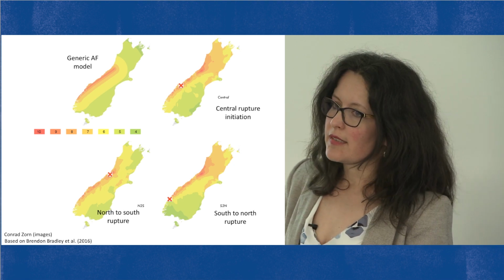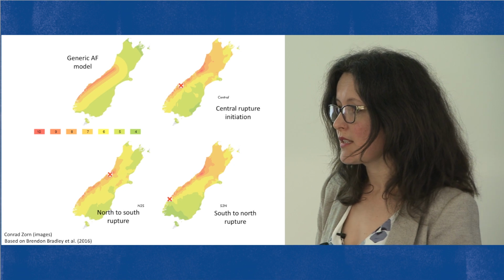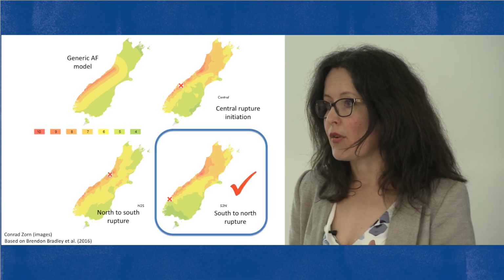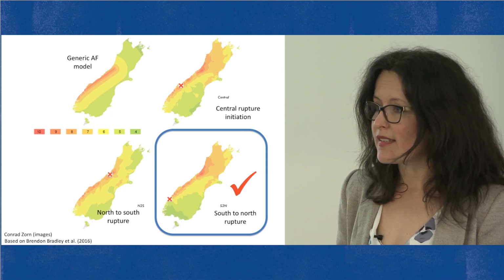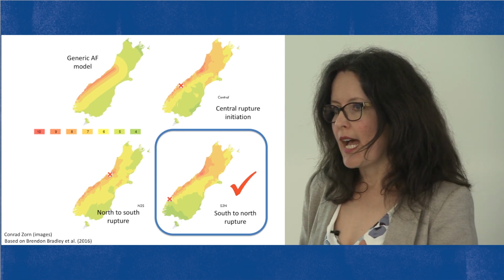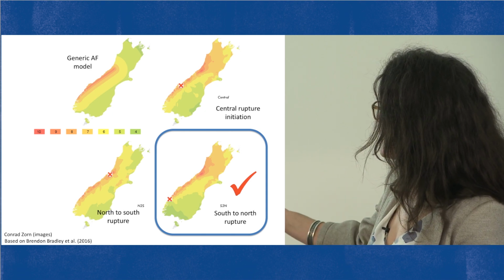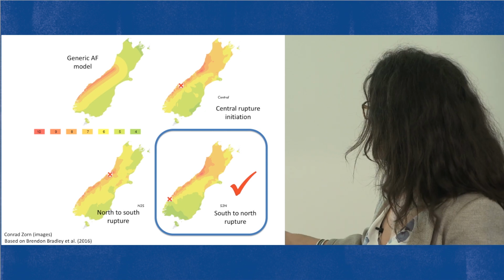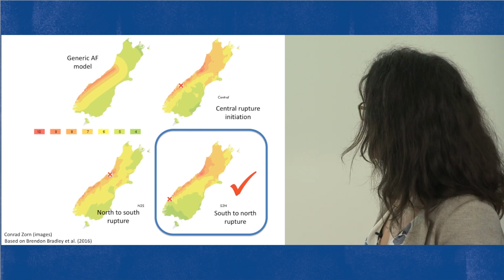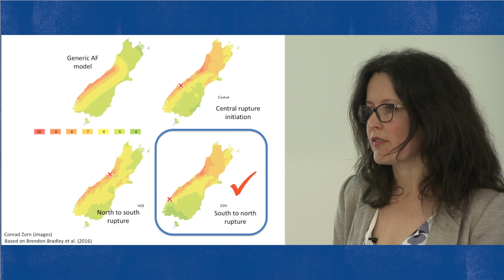So of course, civil defence and emergency management needed something to go on. They wanted to know which was the most likely of these 3 scenarios. And so we settled on this one as the scenario earthquake that we'd be using for Project AF8. Now, of course, it will be different on the day. There's so much uncertainty around these sorts of things, but we selected this one primarily because it had the worst impact on the most highly populated parts of the South Island. So obviously the energy being pushed up towards the northeast part of the South Island. You can see heavy intensities actually centring on Christchurch as well as some of our other larger parts of the South Island in terms of population base. And so this was, we thought, probably the most challenging of the three scenarios to deal with from a civil defence and emergency management perspective.